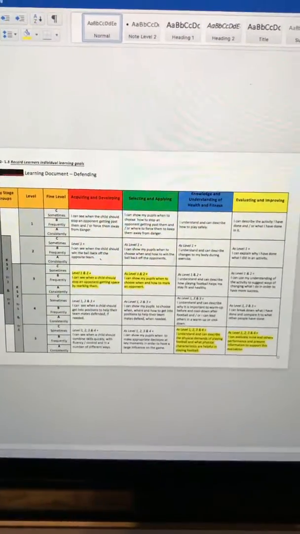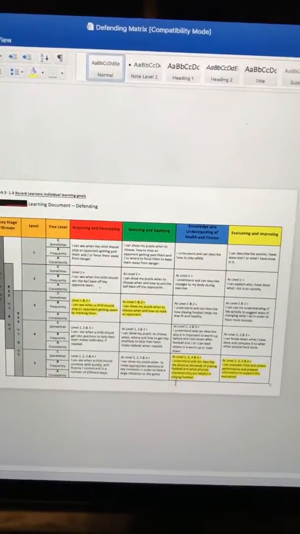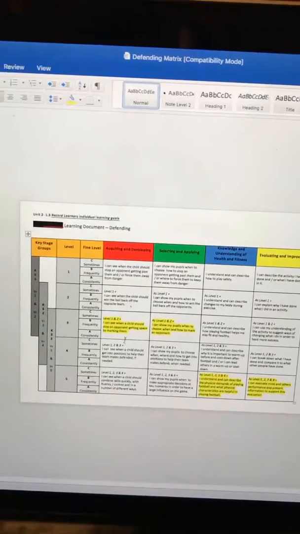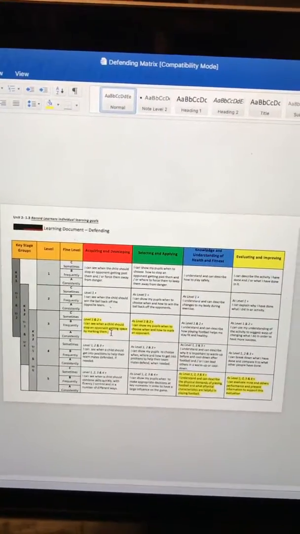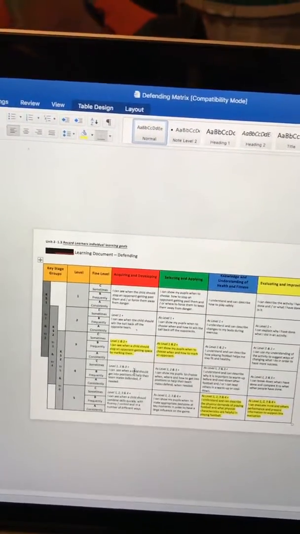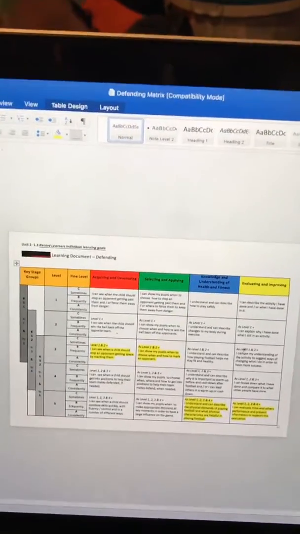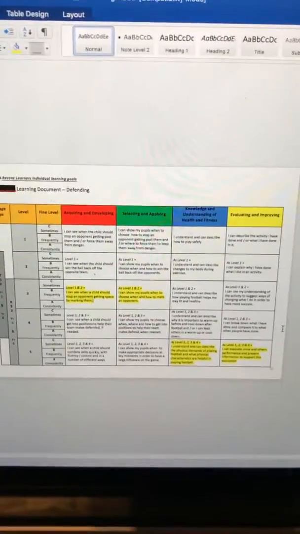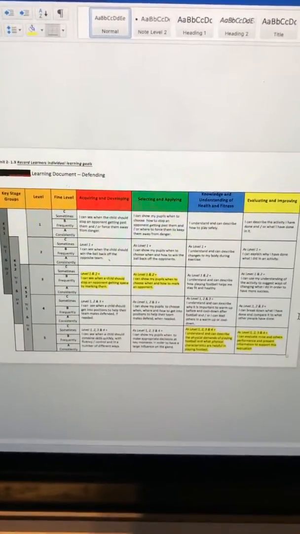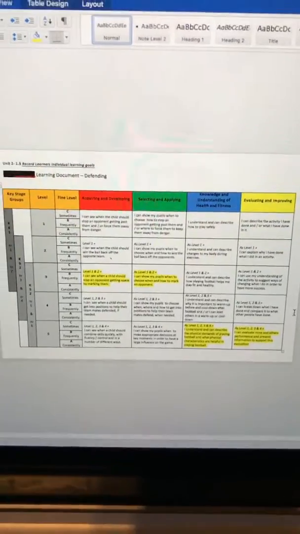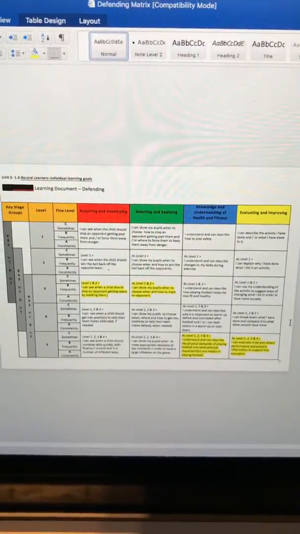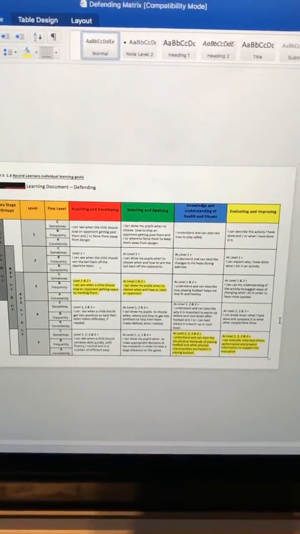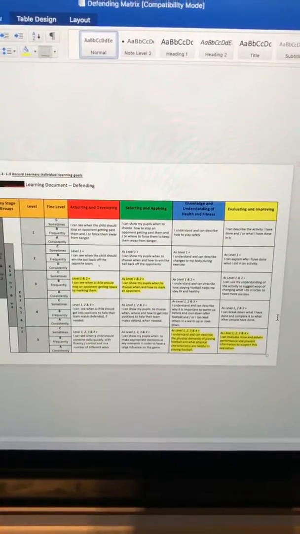For this section here, I've highlighted the ones that I'd like my teacher to try and concentrate on. By doing this, it allows her not only to understand what she can achieve, but where she is at the moment in terms of her understanding with the football sessions. This is a great resource that I use, and it's great for not only the teacher keeping and using as a backup and sharing with other students, but it is great for her own personal learning development, so she can actually see where she is and what she can achieve.